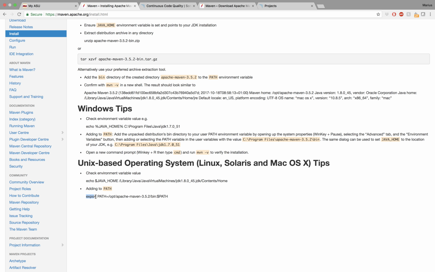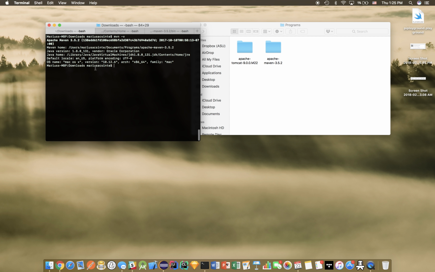And now, if we do mvn -v, it should return this. So if you've done this correctly, after you do these two commands, the echo and then the export PATH, if you do mvn -v, it should return Apache Maven 3.5.2, which should match the version of Maven that we have here, which is 3.5.2.